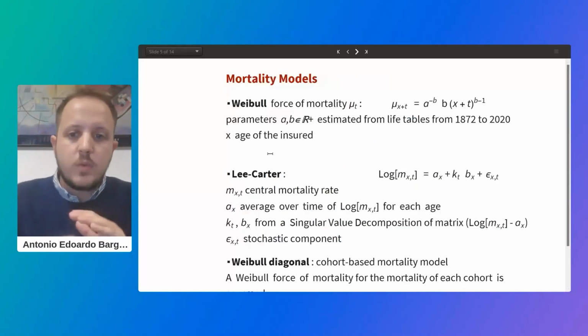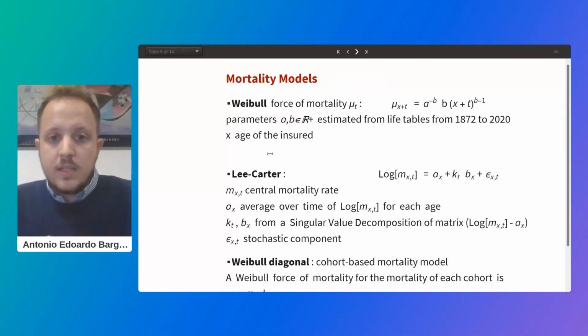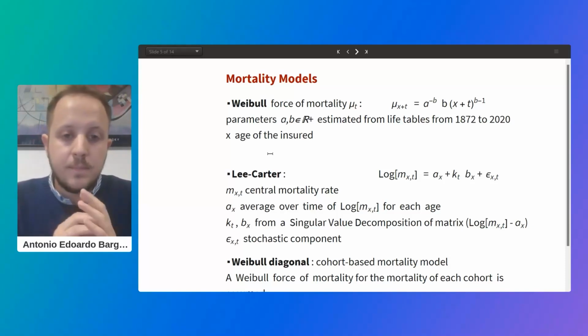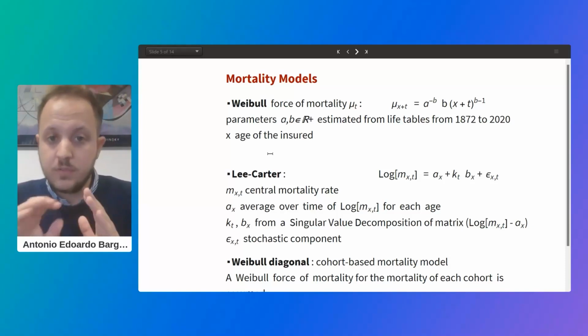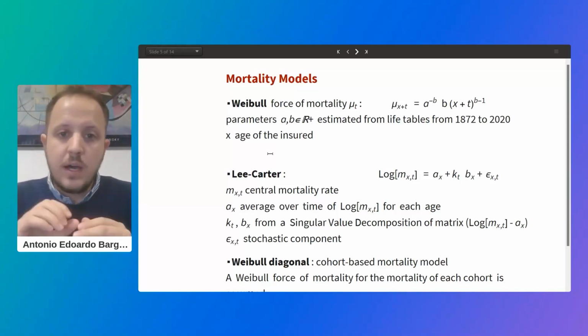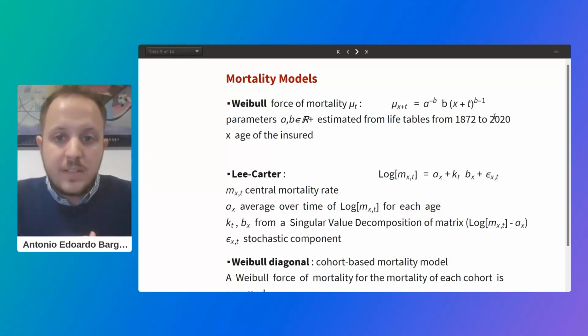The last thing that we have to know about the model is how we modeled mortality in this framework, since we are dealing with life insurance contracts. First of all, we followed the literature, and so we implemented a deterministic force of mortality, which is mu of x plus t. In this case, we used a variable force of mortality, represented by this expression here, in which the parameters A and B are estimated starting from the life tables.